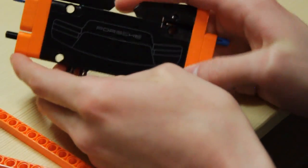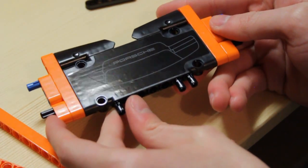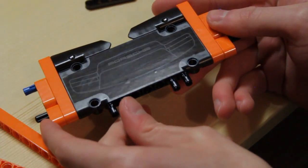That's pretty good. You know what? We're going with that. There we go. It's on there. What a pain. You see some of the scratch marks in the light there. That's the problem with stickers.